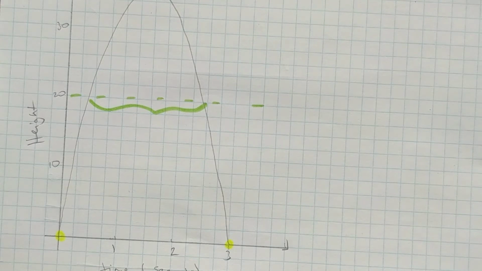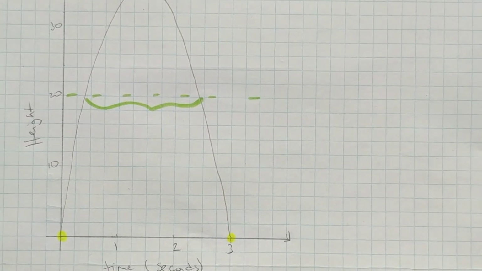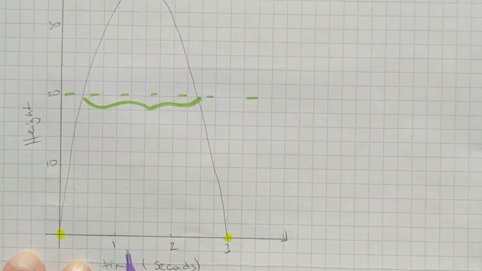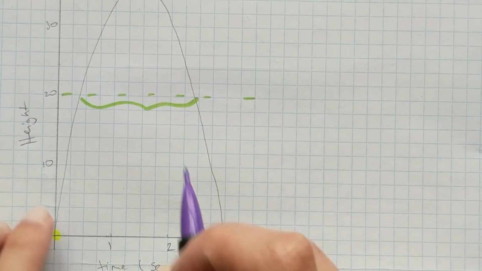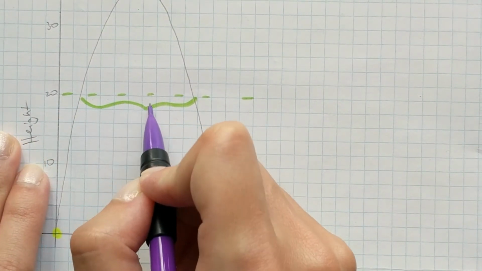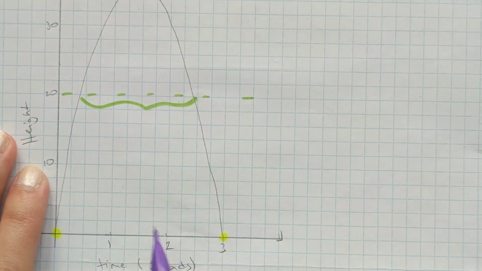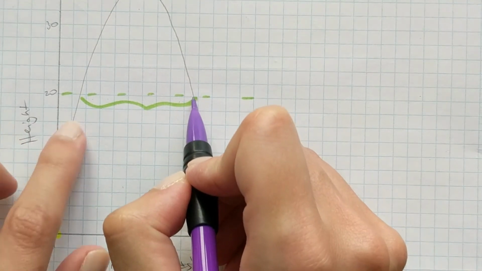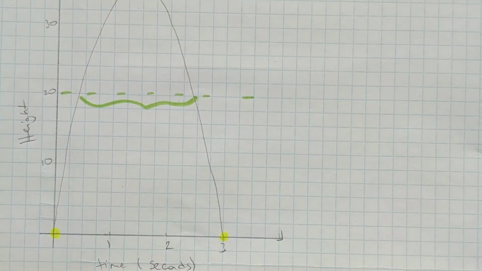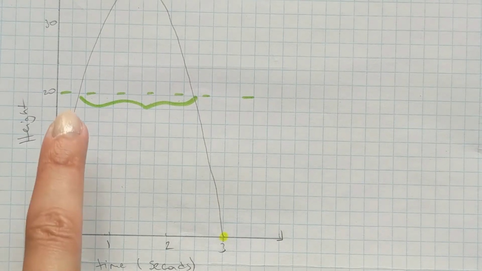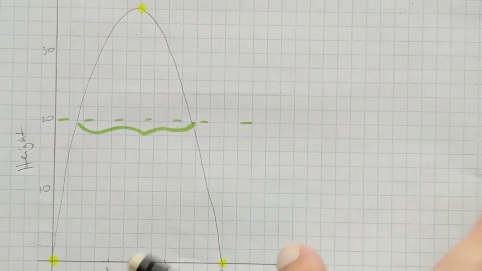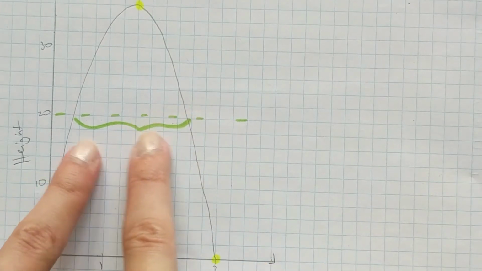You can guess by looking at your graph. You can make a rough estimate. Your rough estimate will be pretty good, but there is an actual way to determine this mathematically. Let's just look at our rough estimate. Recall that every 4 squares is equal to 1 second. So there are 1, 2, 3, 4, 5, 6, 7 whole squares, and 2 about half squares, so it's going to come up to 8 squares, which is equal to 2 seconds. So my estimation is that it takes about 2 seconds when it is at or above 20.